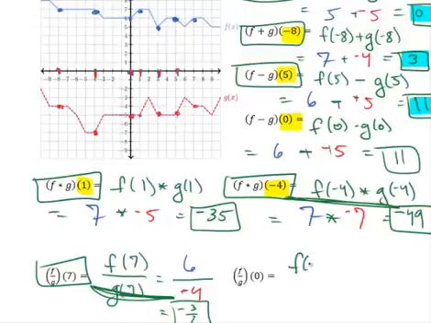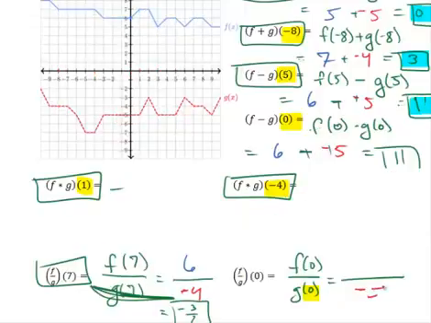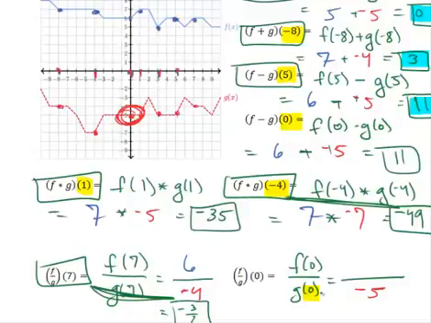And then this one here, f of 0 over g of 0. Now, some of you might be saying, wait, Ms. Hansen, I thought you said you can't have zeros in the bottom. You're right. But this is not a 0. This is g of 0. Look very carefully at your graph. When you look for g of 0, that is a negative 5. So this is equivalent to a negative 5 on the bottom. It is not equivalent to a 0. So it's okay. G of 0 is different than 0.